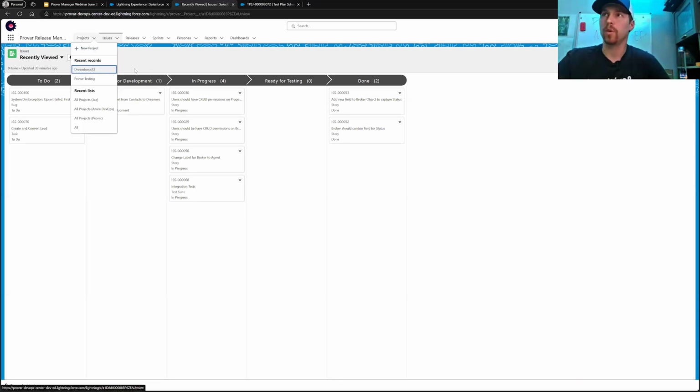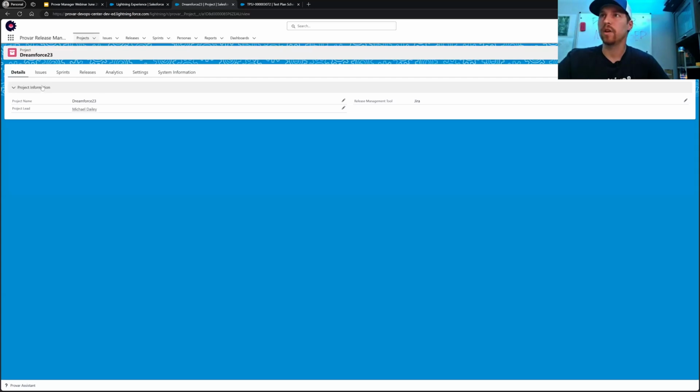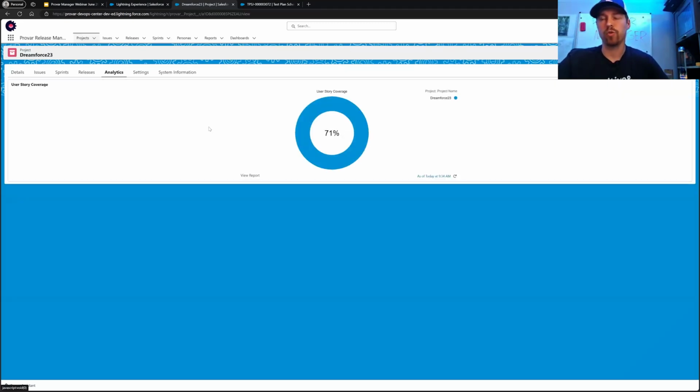I can show you basically what this looks like from the manager perspective, but you can see all of the different artifacts that we have from the Jira perspective as well across the top here. We also get valuable analytics such as user story coverage, which is a big thing. If you're looking at it from a Jira side of things, you want to know how many of your user stories are actually being covered in your testing process. So at a high level, we can look at this report here. We can drill down further into the report by clicking here.